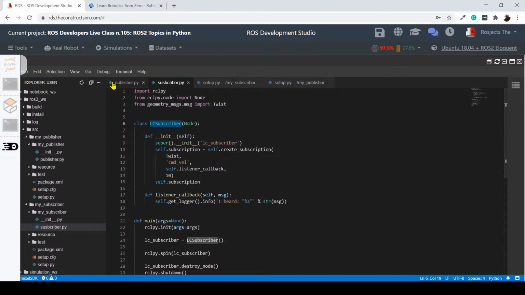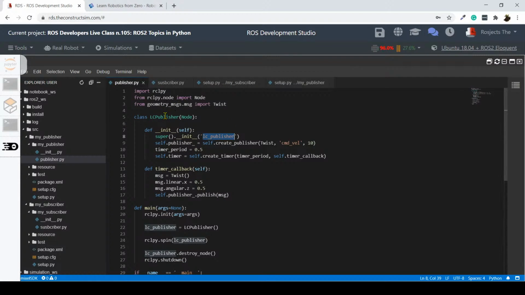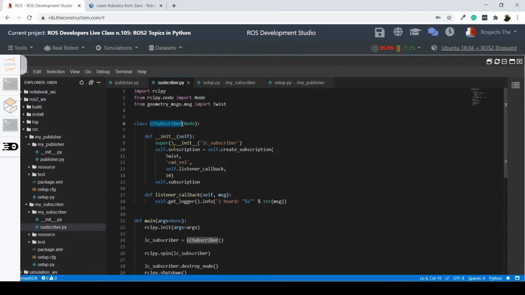Here I have created different programs and different classes for the publisher and for the subscriber, but you can have a publisher and a subscriber in the same class, no problem, in both ROS1 and ROS2. If we have time, we can do it later if you want, guys. We can create a program where we have a publisher and a subscriber together in the same Python class.